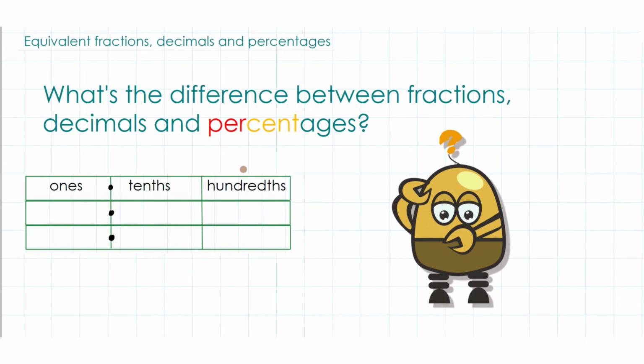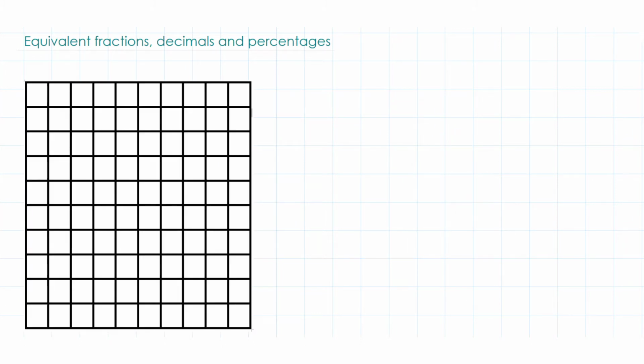So I hope those connections are clear because they're really, really important to help you understand each one. As ever, you can use your understanding in one aspect of maths to help you understand other aspects of maths. So fractions, decimals, and percentages are very, very closely connected. In fact, they're all kinds of fractions. We're going to think about converting between them, so writing equivalent fractions, decimals, and percentages.